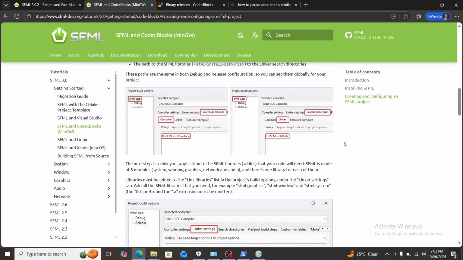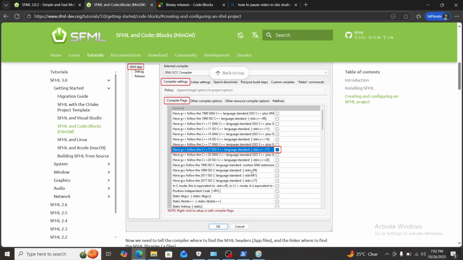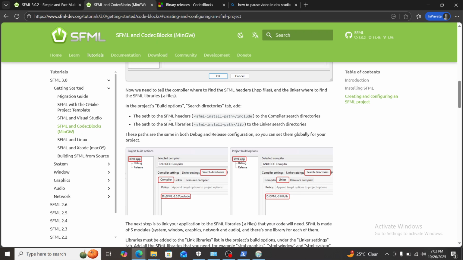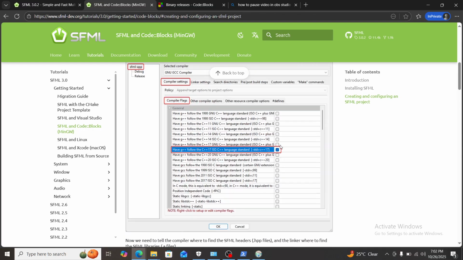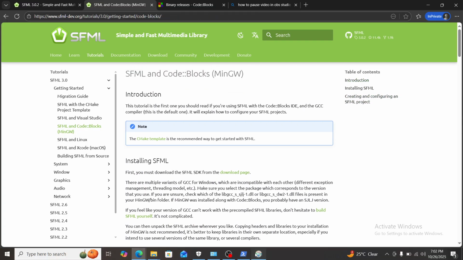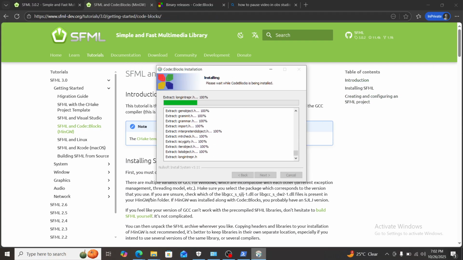The first is we need to choose the standard C++17, and also we need to include the paths, link the include path, and also include the libraries in the build options. Then we need to link the actual libraries which the compiler uses to run the SFML program or SFML app. Let's see if it is installed. It's still installing.